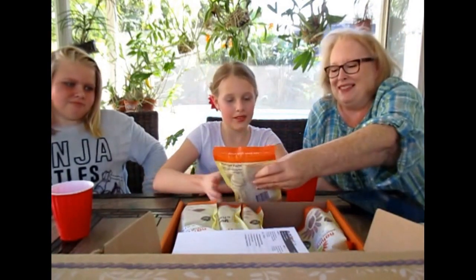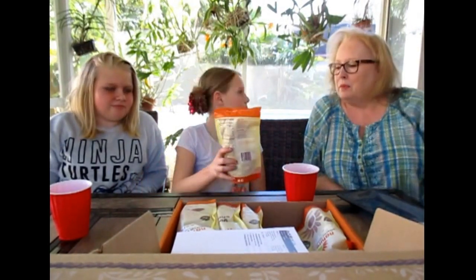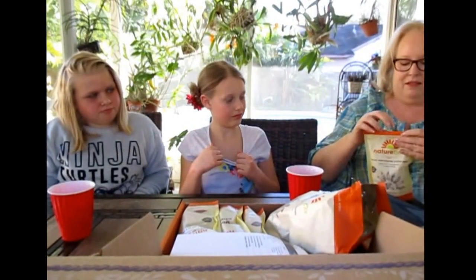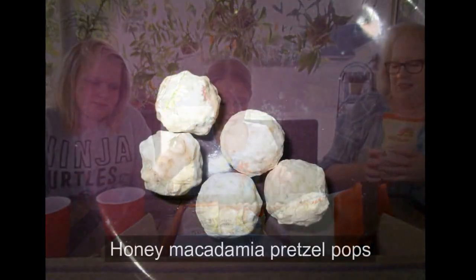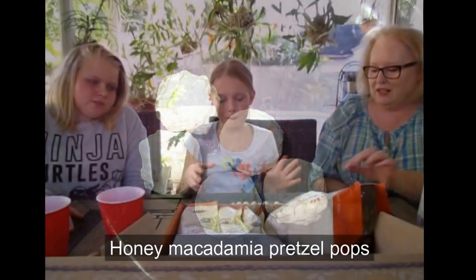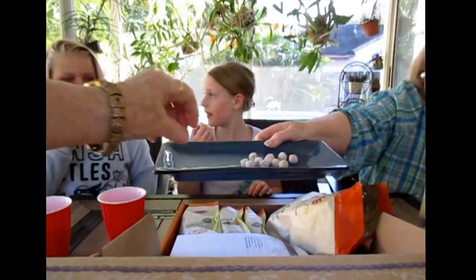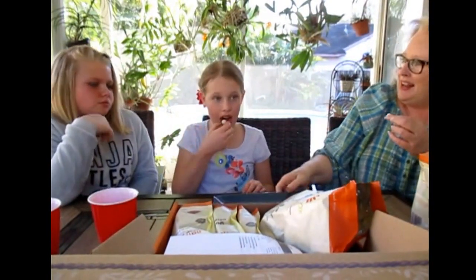And in the meantime, here are some honey macadamia pretzel pops. Okay. So, honey macadamia pretzel pops. I've just shown them to the camera. What they look like. Everybody grab one. No one's allergic to nuts or anything, right? Okay, everybody ready? Let's go.